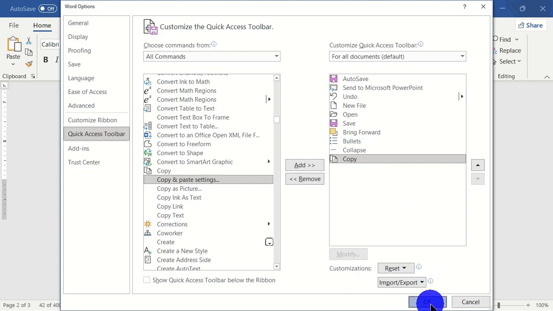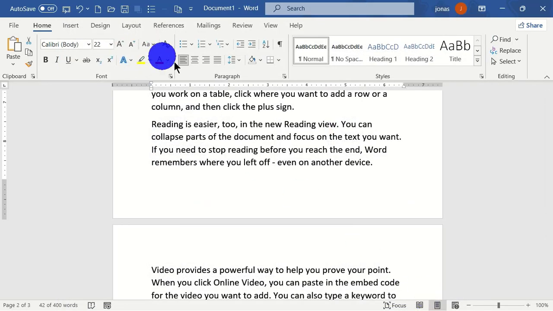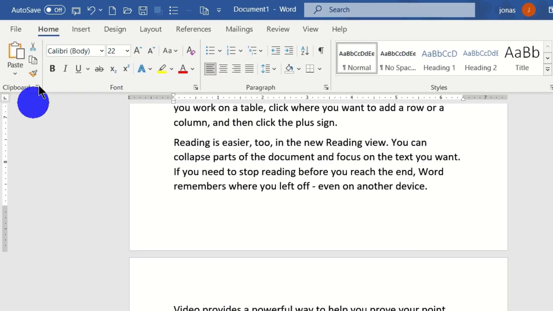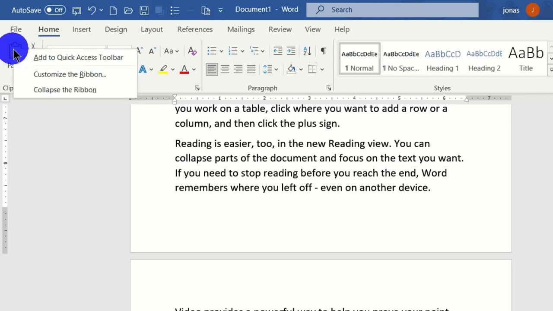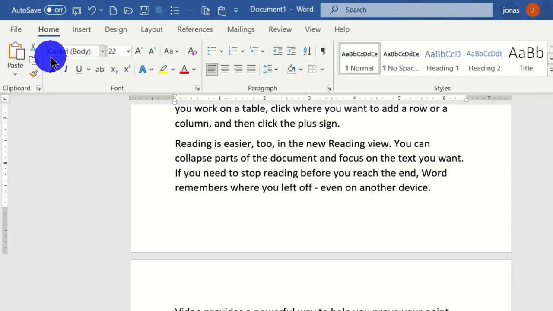And when you come back to your quick access toolbar, we have all these commands found on the quick access toolbar. In the front stage view of Microsoft Word, you can also add commands to your quick access toolbar. When I move to the home tab, I have this clipboard group. If I want to add this paste command to the quick access toolbar, I can right click and choose add to quick access toolbar, and I'm going to have the paste command here.